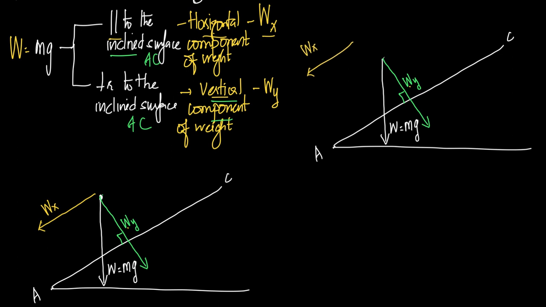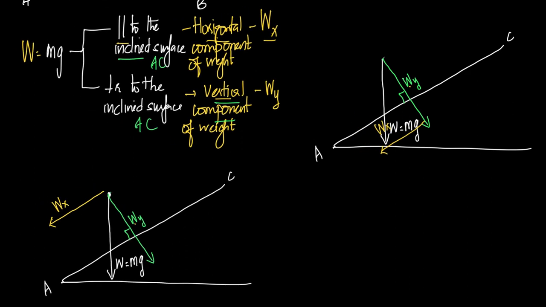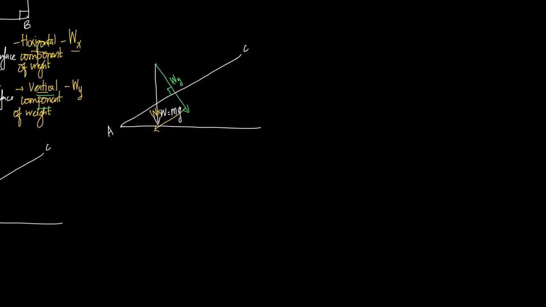So I'll take this Wx and keep it in such a way that it starts from the origin of this vector and ends at the terminal end of the last vector. I repeat, this is the Wx vector. It can be kept anywhere on the surface, but I'll keep it like this. Now we'll try to visualize this one more time.